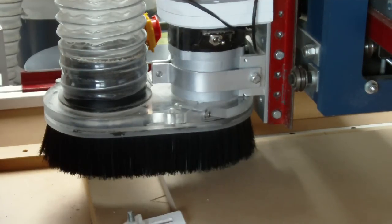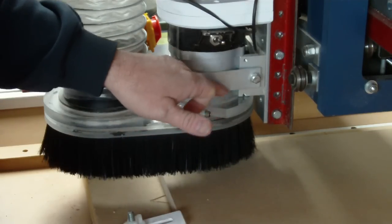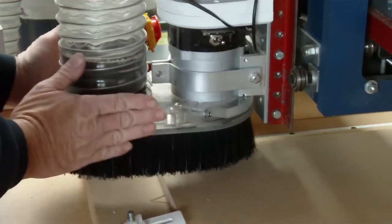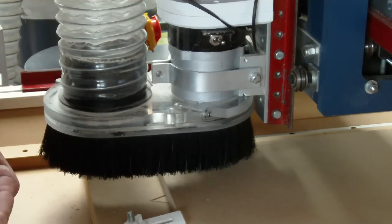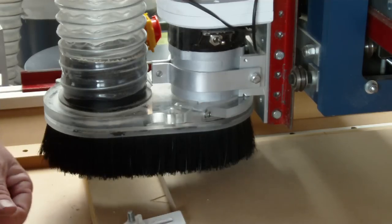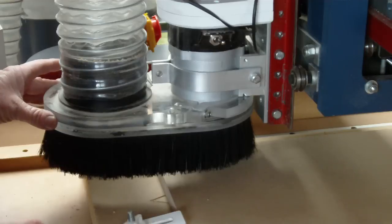The LaserShoe needs to lock in place, so I'm locking it in by locating it on here and touching the back plate here. If you don't have it like that, then it can swivel side to side, and unless it's put back in exactly the same location each time, the registration marks that we'll put on the shoe later will no longer be accurate. So it is critical that some method be installed on the shoe to assure its alignment is the same each time it's put on.